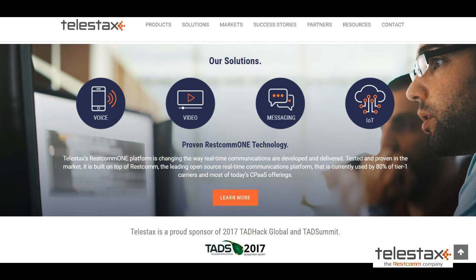What is RESTCOM? RESTCOM is an open source real-time communications platform for web and mobile developers to build and scale voice, video, and messaging applications. Our mission is to remove the complexity that comes with traditional telecom infrastructure and in the process create a market for communication applications. Basically, we give you the tools to build telecommunications applications by linking and bridging the gap between legacy telecom and new technology.